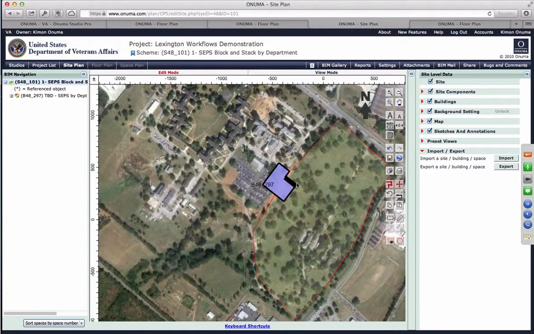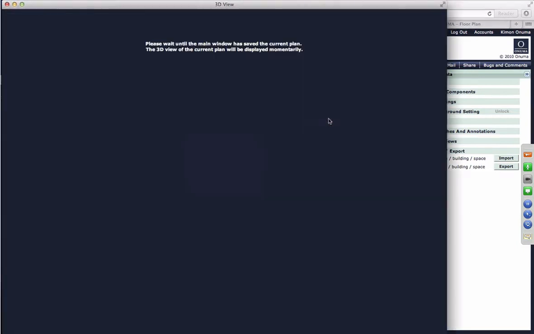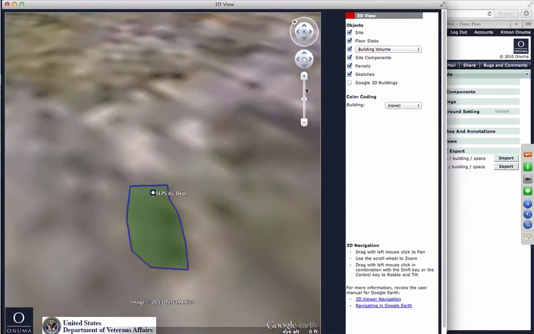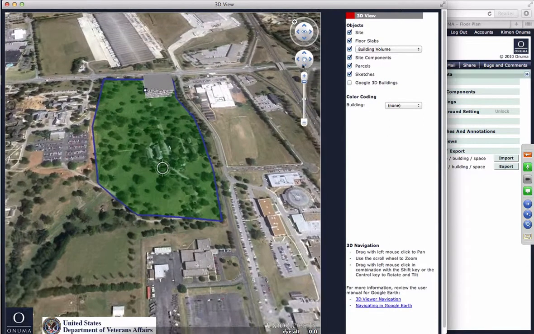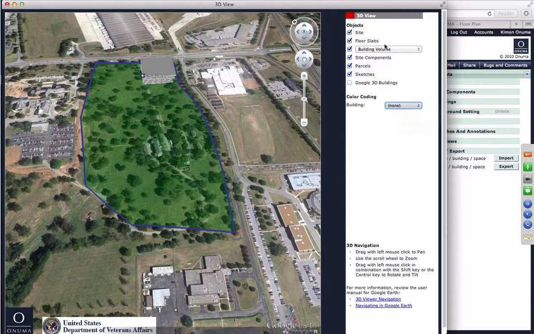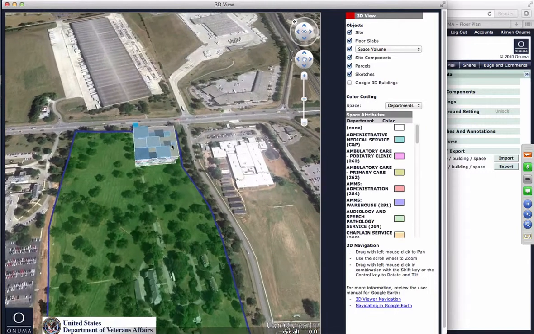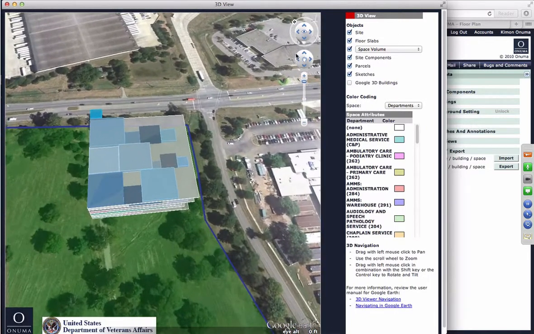So let's say we want to place it on the site here in the corner. We could hit the 3D button, and this particular building, there was no design work done. This was automatically just from an Excel file, so you'll see it going into the 3D view here, and I could say turn on the spaces. Do I just want the volume, or do I want the spaces? And that's color coded by department, and zoom in here. So you'll see that the spaces here are just automatically placed on the floor.